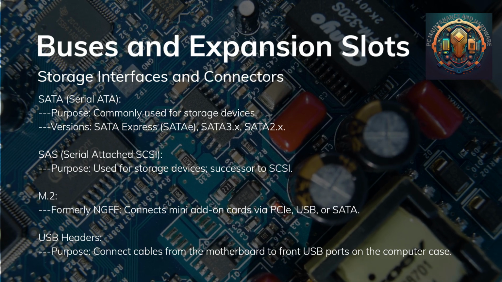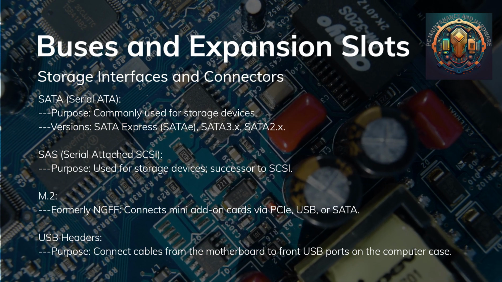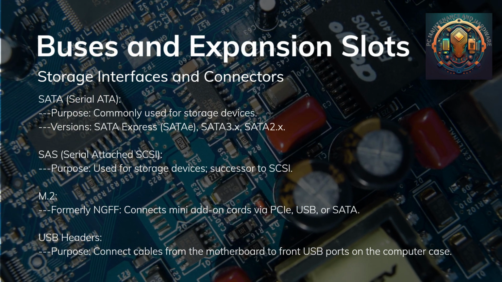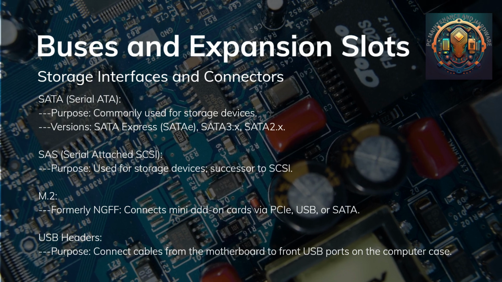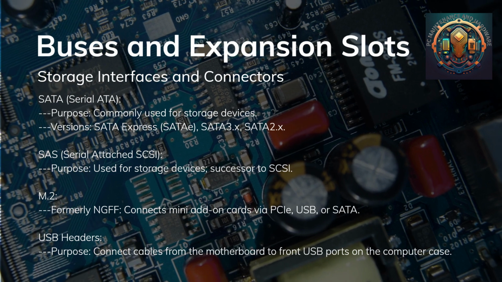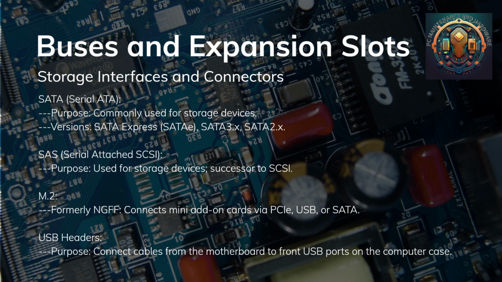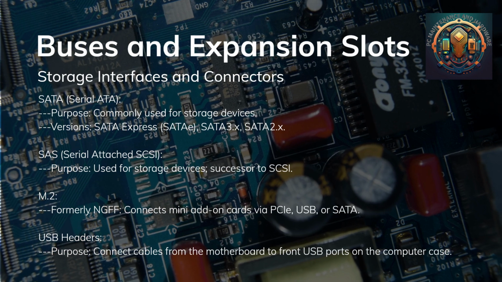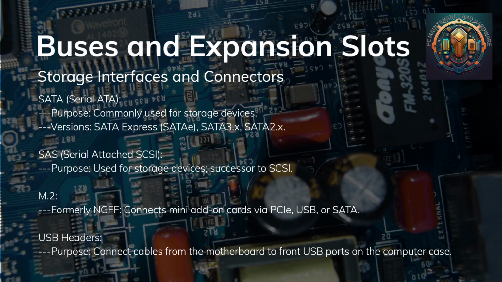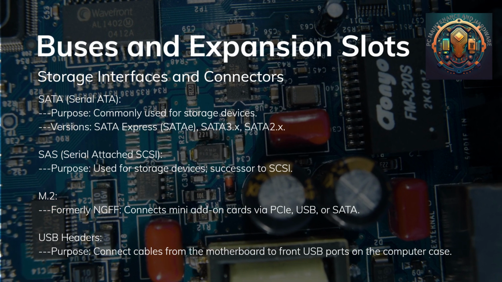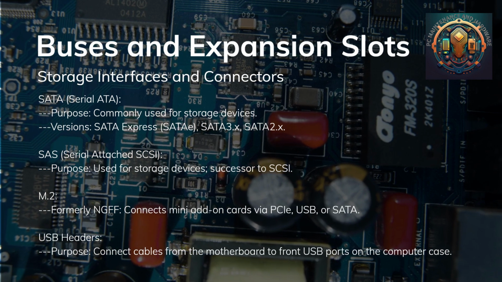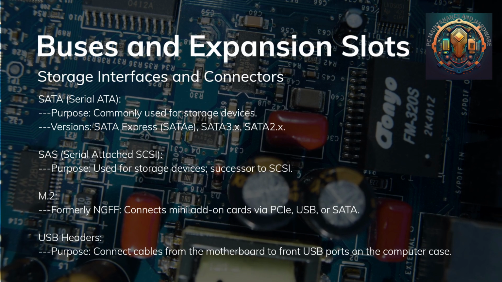SAS, or Serial Attached SCSI, is another interface standard used mainly for storage devices. It's the successor to the older SCSI standard and is known for its reliability and speed in enterprise environments. M2, formerly known as Next Generation Form Factor, is a versatile connector that can use PCIe, USB, or SATA interfaces to connect mini add-on cards. It's commonly used for high-speed storage and other expansion cards.